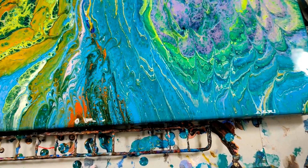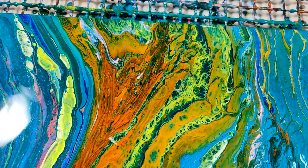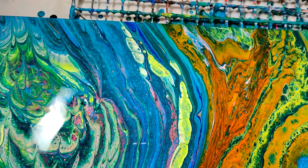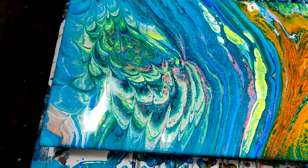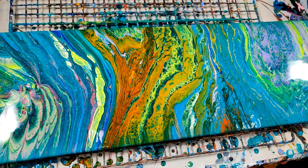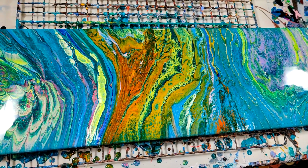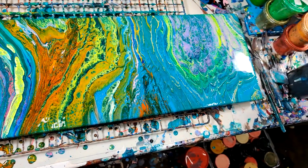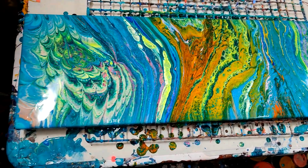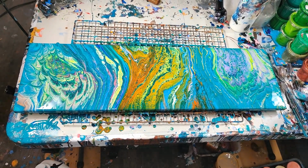I am not above a repour, but I don't know if it's that troublesome to me or not. I do really like this part though. And this ain't bad. It was better when it first came out. And I complicated it with... I maybe shouldn't have started with the middle one. I maybe should have started with the end one. I don't know. Too late now. Stay tuned for the result.